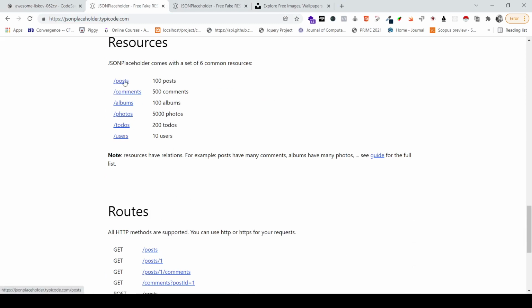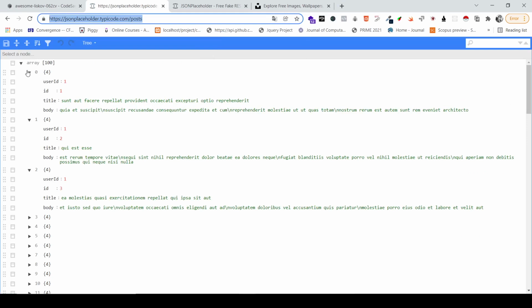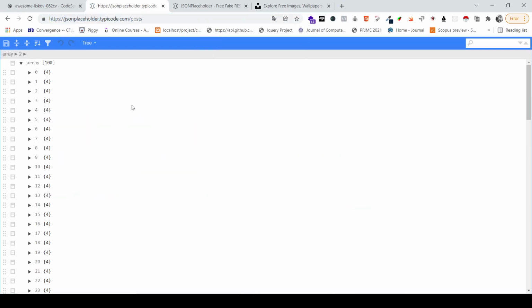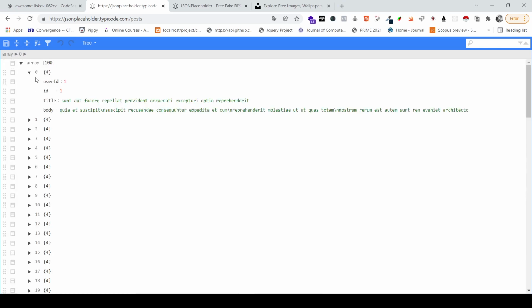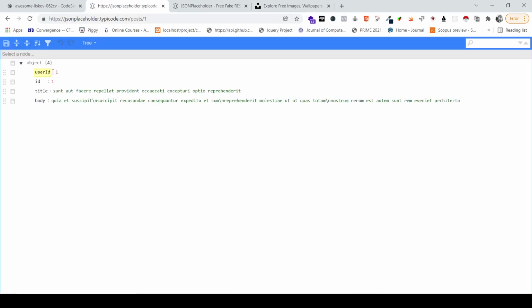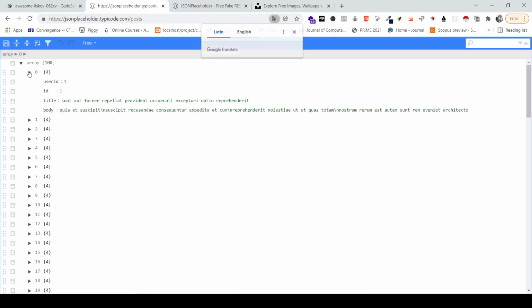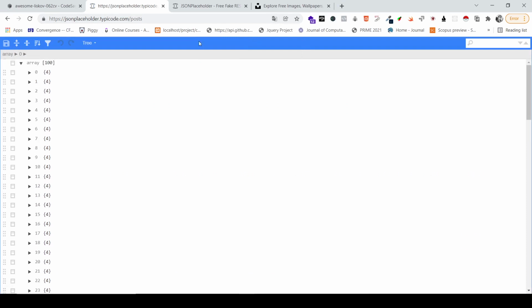So basically, when I go to /posts on this website, I will get all of the users' posts. So I'll get around 100 posts. If you guys can see, the user ID is 1 and this is 1. Now if I write /posts/1, I should be getting only the very first post. Alright, so if I write 2, 3, I'll get the third one. Similarly, if I write only /posts, I'll get all of the values. So if you guys can see, it is something like this.